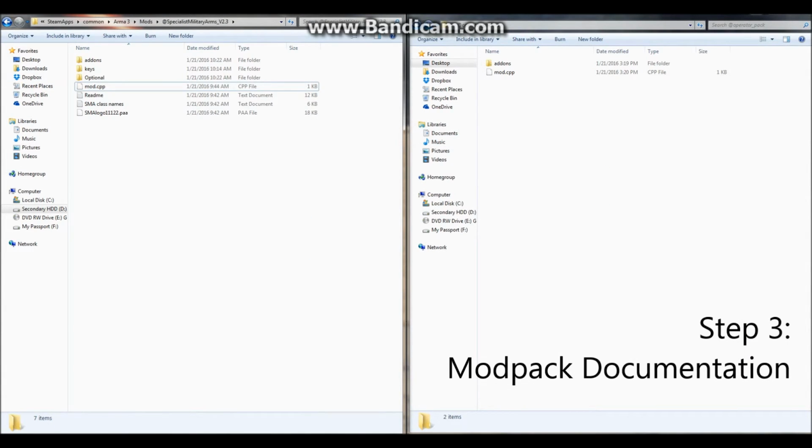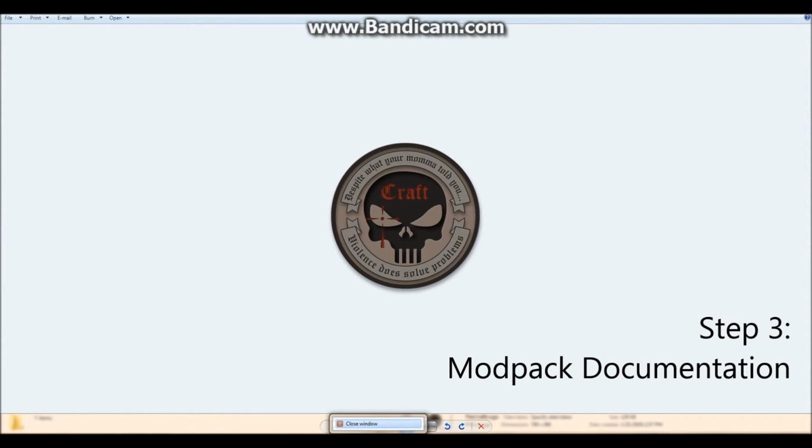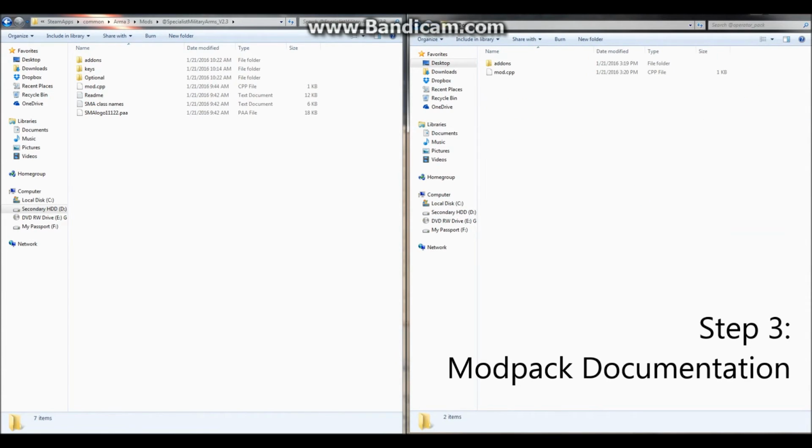Now in terms of logos, we need to have a PAA logo that we're going to use. Where is this logo going to appear? It's going to appear on the main menu at the very bottom of the screen, where you see all the different mod icons that are being used. And it's also going to appear in the virtual arsenal next to any items that are going to be in this mod. So I've taken the liberty of having a logo.paa already made, and it's based off of this image. You can make this PAA using the ArmA tools that come with ArmA 3 through Steam, and that's all you need to do with it.